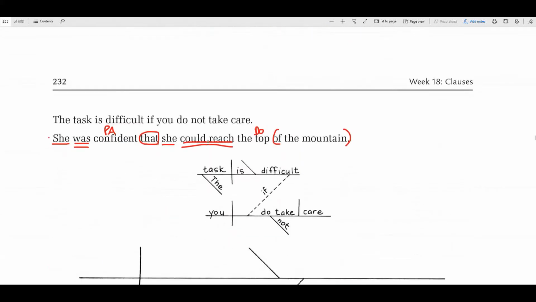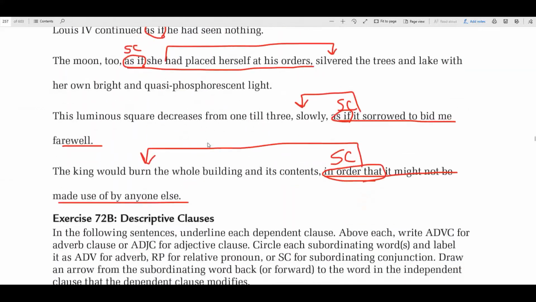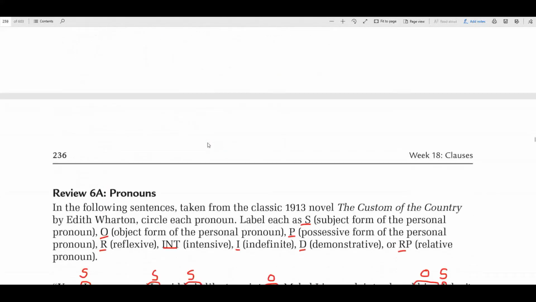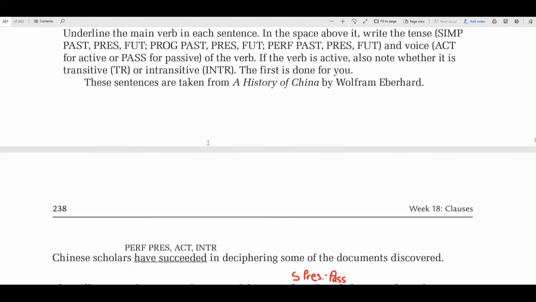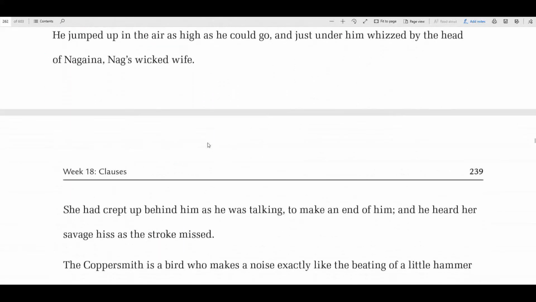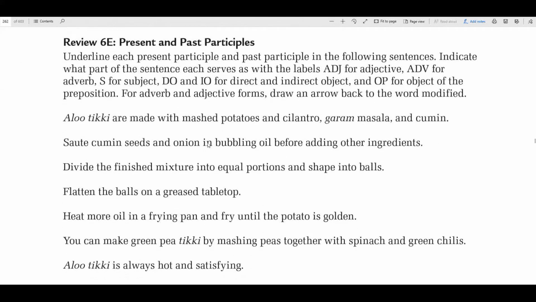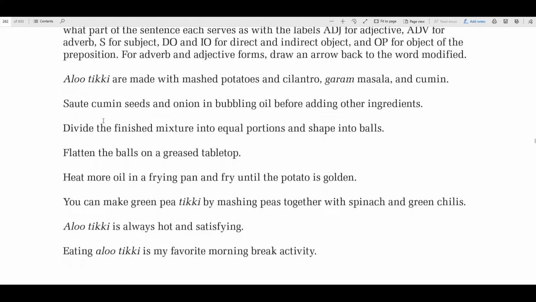Oh gosh, I'm way off. We are on 6E. We've done D, so here's 6E. Okay, so let's go ahead and underline each one of the participles. Remember, it's a verb, okay? And then as we underline it, we'll have to go back and determine what part of the sentence it is, okay? All right, so in this one here, the only time we need to draw a line back to what it modifies is if it's acting as an adjective or an adverb. The way you know that is just ask those questions, what an adjective or adverb answers. Okay, so here we go.